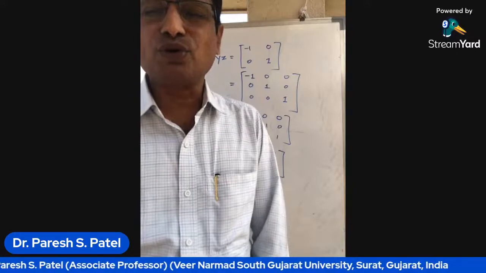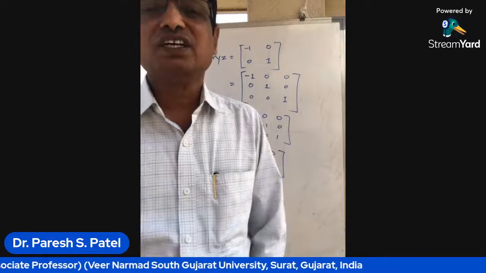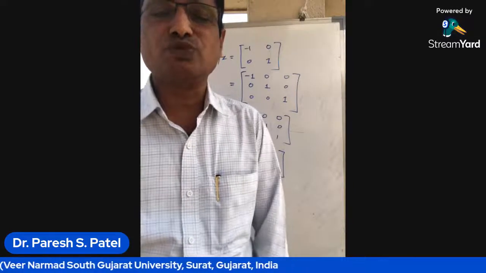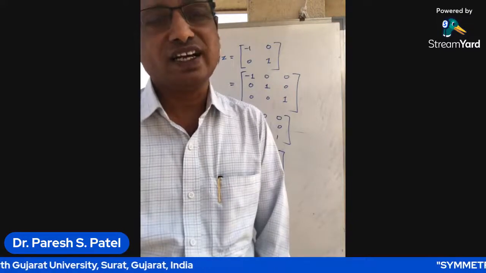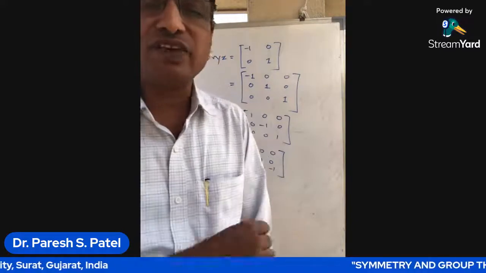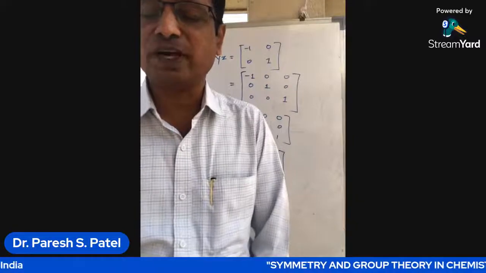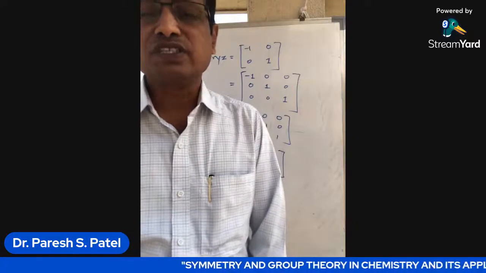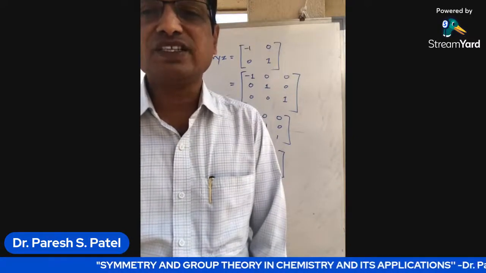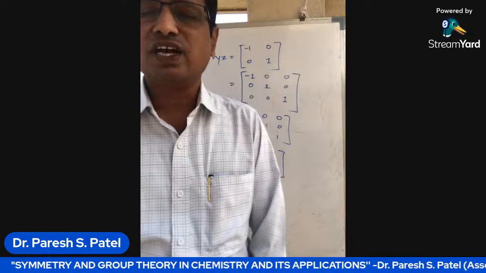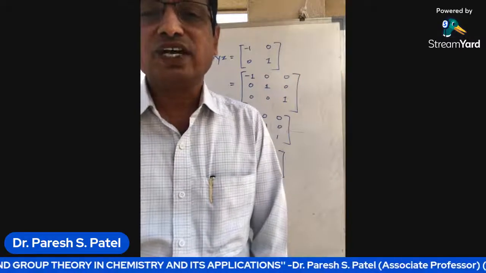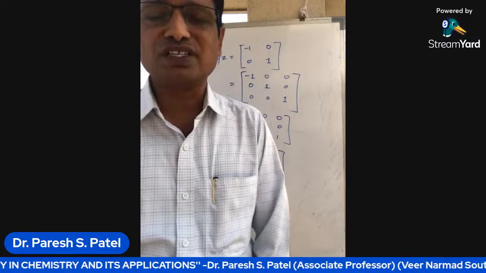So dear students, today we discussed how to find out the class for the ammonium molecule, and the matrix representations for the identity symmetry operation, then the proper axis of symmetry for anticlockwise and clockwise rotation, and lastly how to derive the matrix representations for sigma vxy, sigma vyz, sigma vxz, as well as sigma h. So I think this is enough for today's discussion.